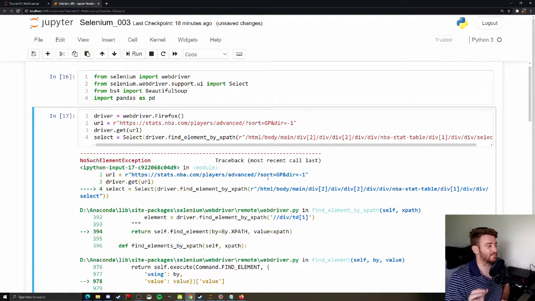So what's happening there is, as soon as the driver.get(URL) reads that it's done, it moves on to the select statement. However, I'm sure you guys have loaded a web page before where up in the top on the little tab, it stops spinning and tells you it's done, but all the material is not loaded on the page. It's that in-between period that's going to give us trouble, because the driver thinks the page is there, but all of the source material is not quite loaded to be able to pick from.